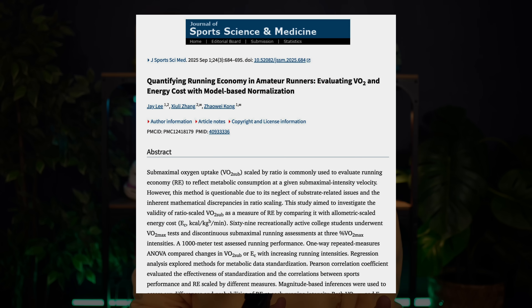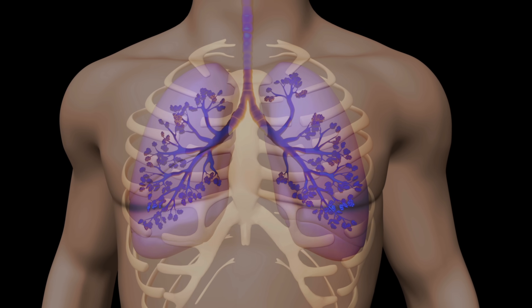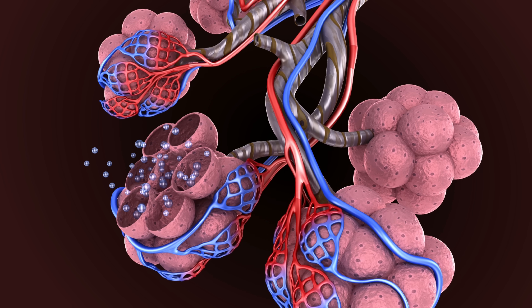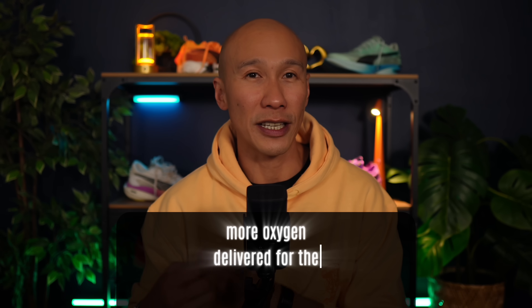A study published earlier this year by Lee and colleagues looked at oxygen uptake and running economy in runners using real-time VO2 tracking. What they found was that runners who breathe deeper nasally use less energy at the same pace. Every breath you take in doesn't fully reach the parts of your lungs where gas exchange happens — some of the air stays in the airways, or what's called the dead space. So if you breathe fast and shallow, more air stays trapped in the dead space and never reaches the alveoli where oxygen enters the blood. By taking deeper nasal breaths, you get more air into the parts of your lungs that matter, improving oxygen exchange without increasing effort. This is what researchers call improved VO2 efficiency — more oxygen delivered for the same energy cost.